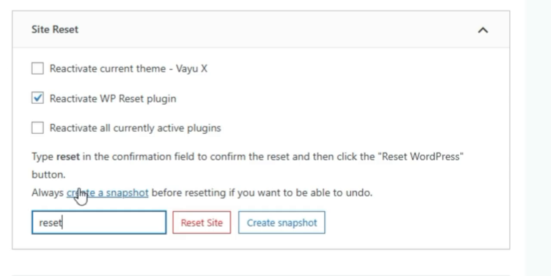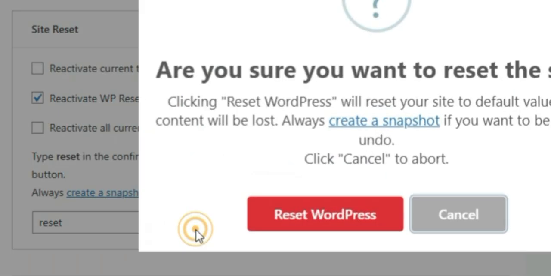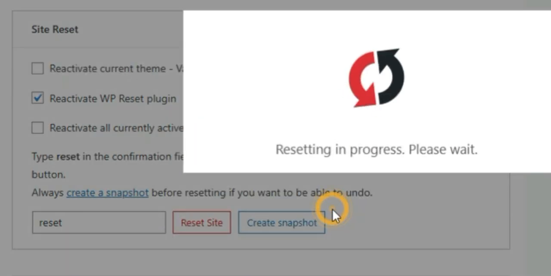I can create a snapshot, which is basically a backup, but I don't want that, so let's just reset. All comments, all posts, all media, all pages will be removed, including all plugins that I've just recently installed. So just wait a while for it to be completed.